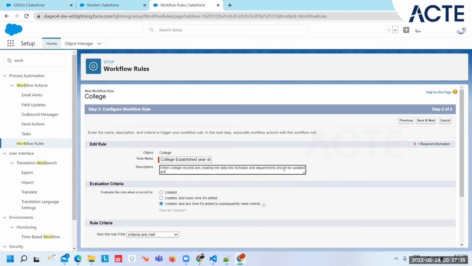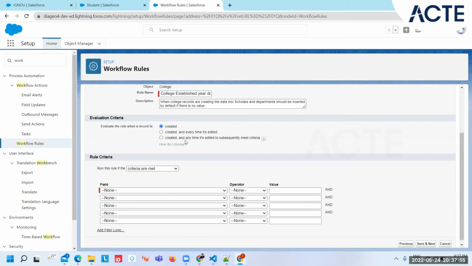It should be inserted by default if there is no value, okay. We are not going to let it stay blank, and this is only at the time of create, so I'll take the create option, okay. This is the evaluation criteria, and here are the conditions.